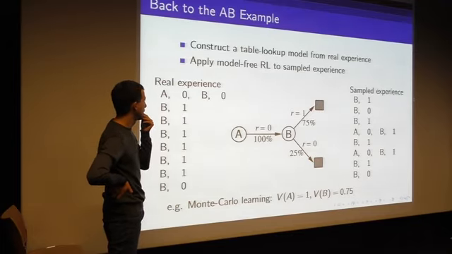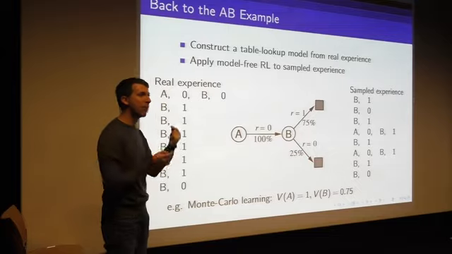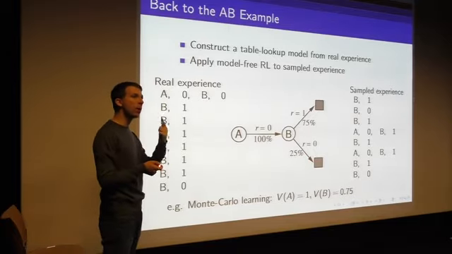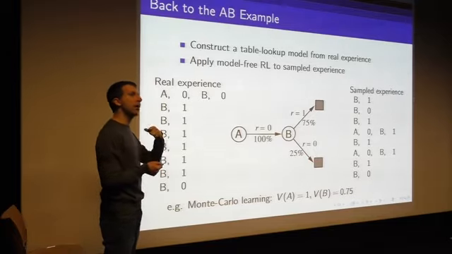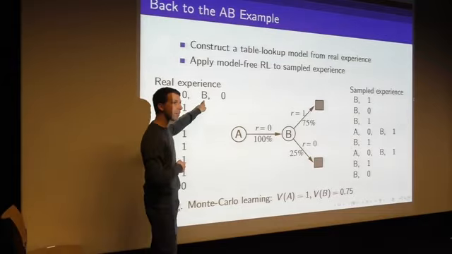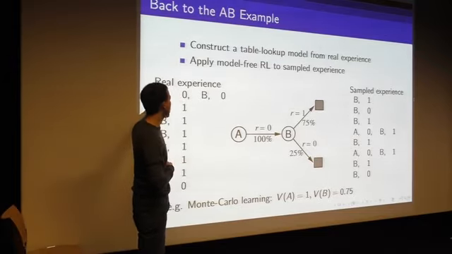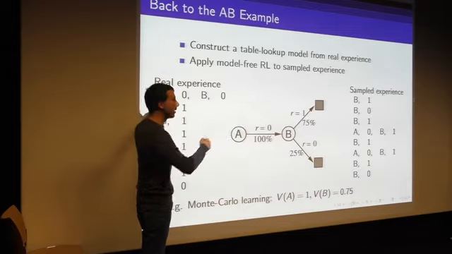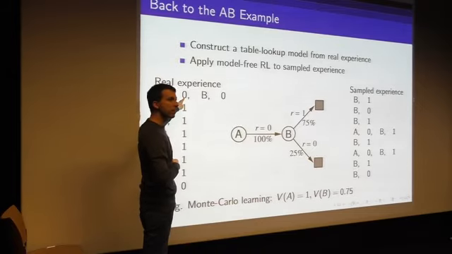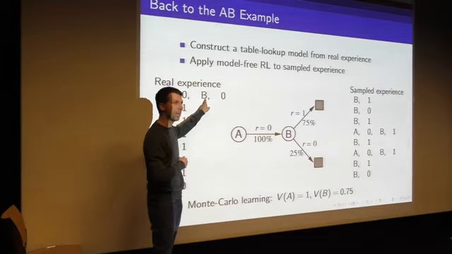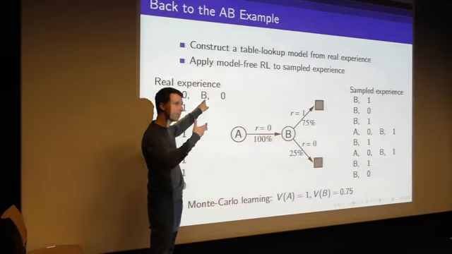Okay, remember how we learn a model. We learn the model by one-step supervised learning. At every state, we look at where we started. If I start in A, after one step I get a reward of 0. That's the example for my reward model. And after one step, I end up in B. So those are the transitions we're learning from. We're learning from one-step transitions to build a model.